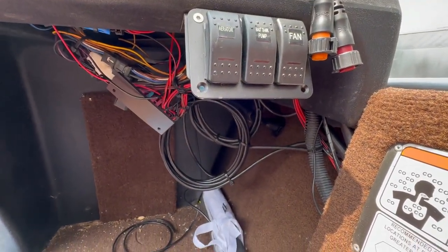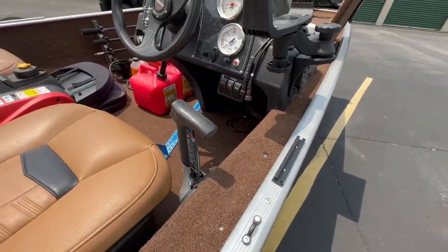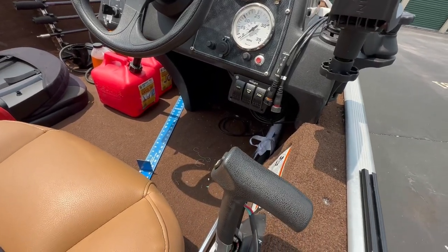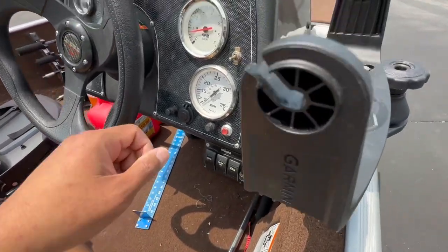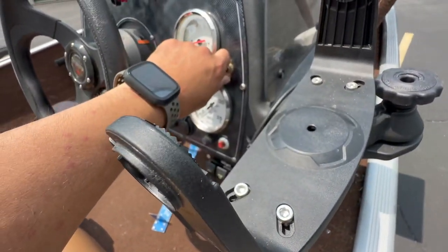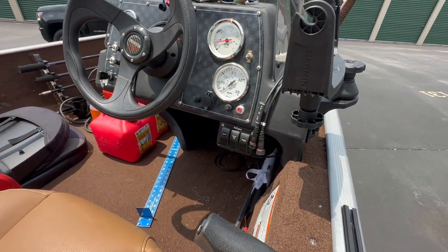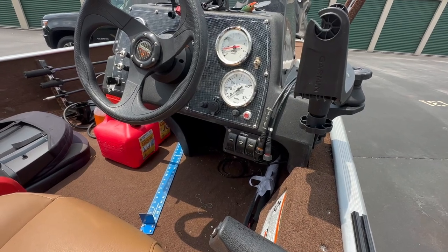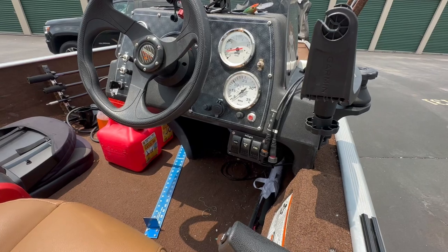So never mind this mess. I'm actually working on it right now, because I'm going to add a fuse block. And then I don't think I'm going to add any more switches. I'm going to swap this out though. So this on-off switch started to rust, so I'm going to put a stainless steel one on there. And I only have that because I couldn't find an ignition switch, or there wasn't enough room on the ignition wire to put a lot of stuff on it.